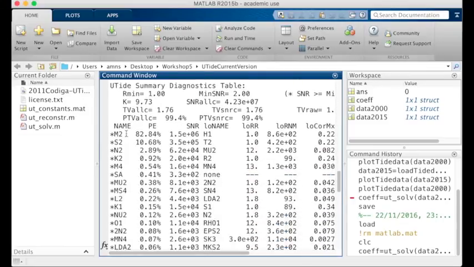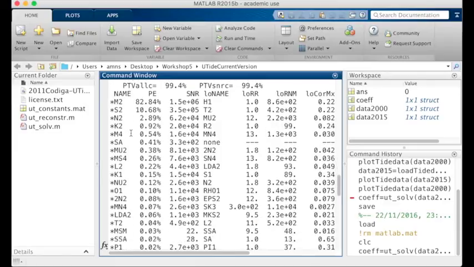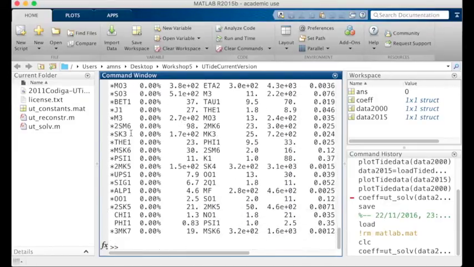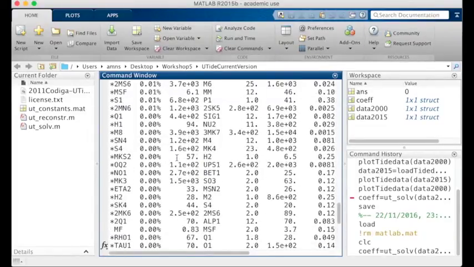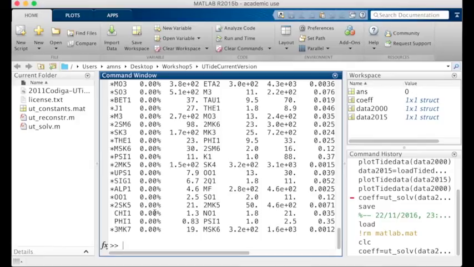Further down, we've got how much percentage of the energy within the tide is attributed to each constituent, and you can see that that's dominated by the lunar semidiurnal tide. So we've now got our coefficients that have been calculated, basically how much of the tide can be accounted for by each of the different constituents, and then we can use the second function in the UTide toolbox, reconstruct, to actually create a new set of predictions.